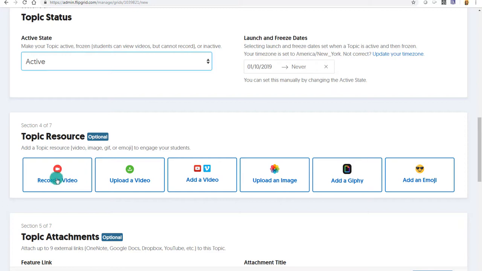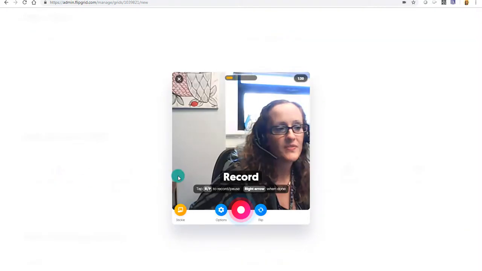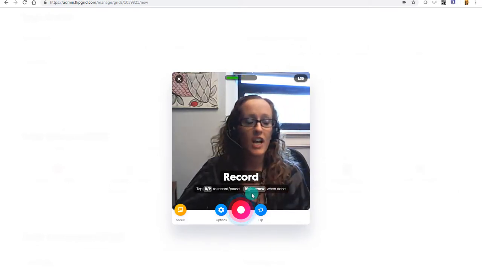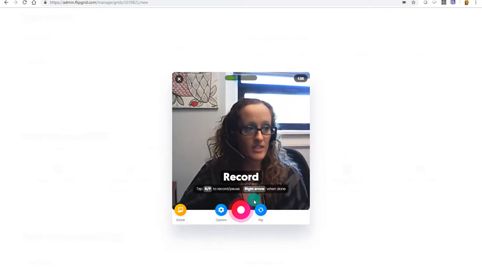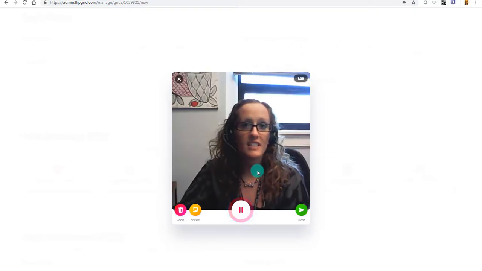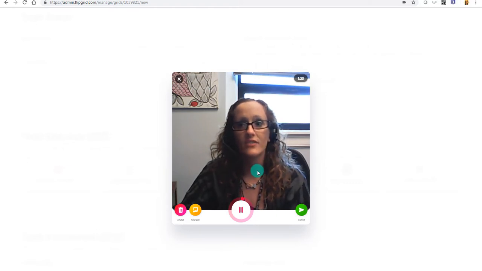So you can choose to record a video. It'll pull up your webcam, and this is similar to how the students are actually going to create their own videos when they create their post. So you see the recording area, you just choose to record to begin. And so you might say something like, hello students, today we're going to create a post related to the perspectives of different book characters. I would like for you to pick your favorite book and tell the story from the perspective of another character, basically summarizing the main events, but telling it from their side of the story.